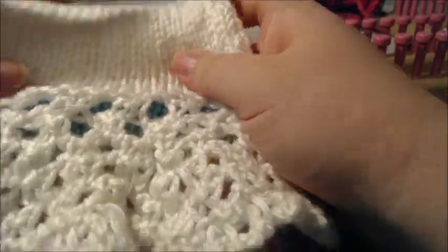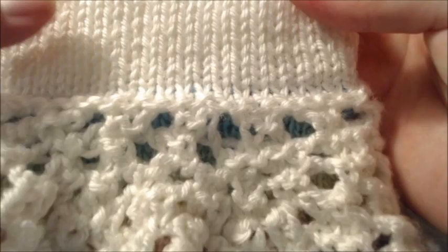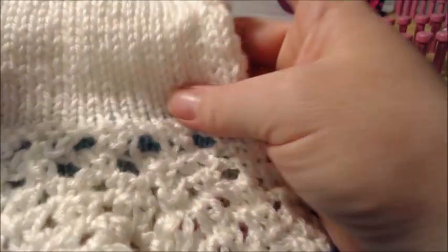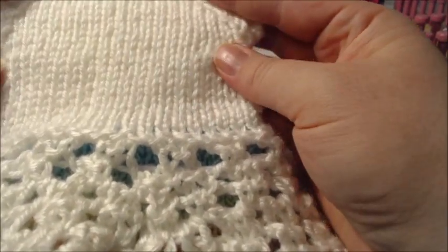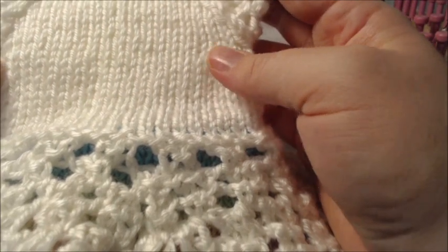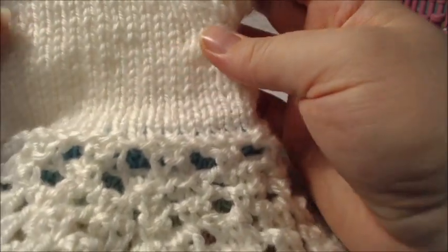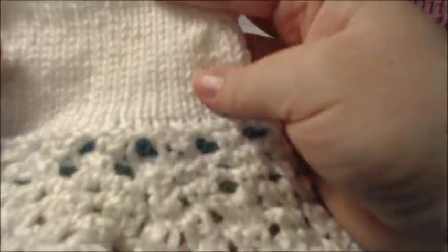So there's a lot of taking it off and putting it back on, and the reason being is you get all this stretch, which makes it a lot easier to put the dress on the doll, okay? And you have a lot more wiggle room because this will fit my teddy bear pattern. My daughter proved that one to me, okay? So this will fit my teddy bear pattern. It'll fit the American doll. It'll fit the My Life doll or something like that. So this will fit a lot of things, actually. So, you know. All right.